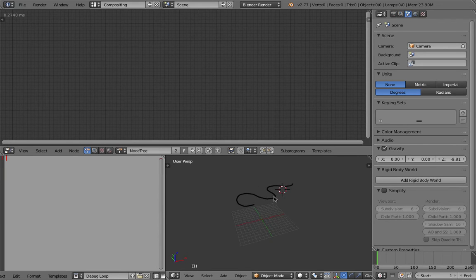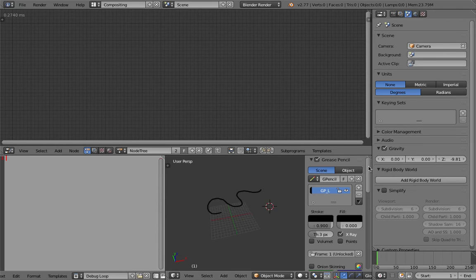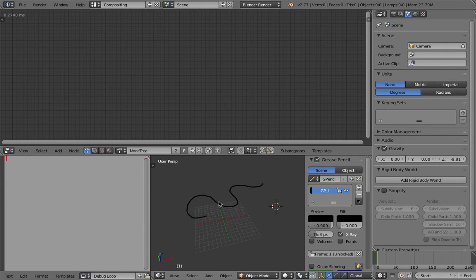I just draw it using Grease Pencil, and I was holding D and I can draw. Grease Pencil is also a super useful Blender feature. I love it. Blender's Grease Pencil is probably the best Grease Pencil out there, not Houdini or Maya.